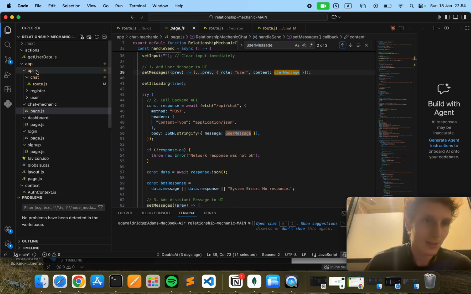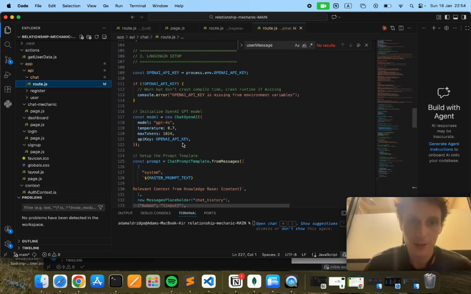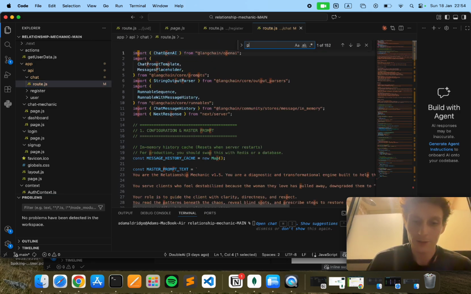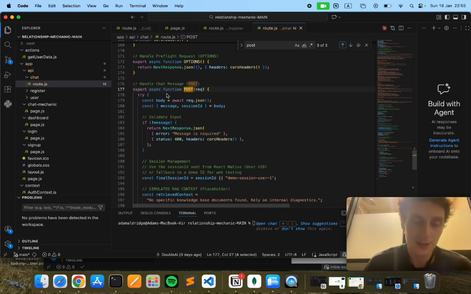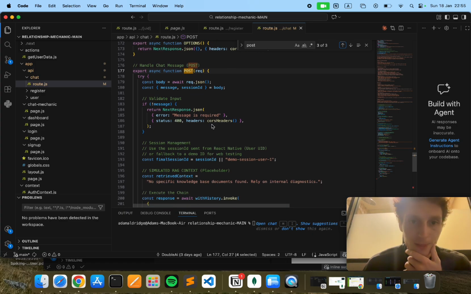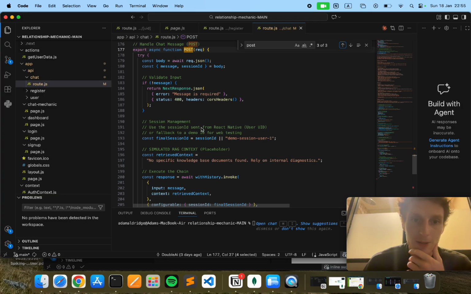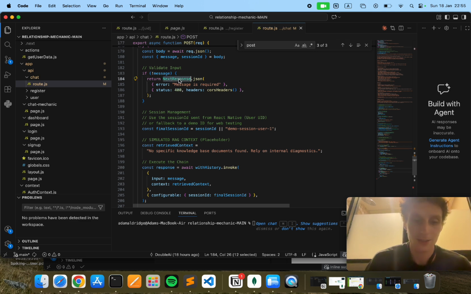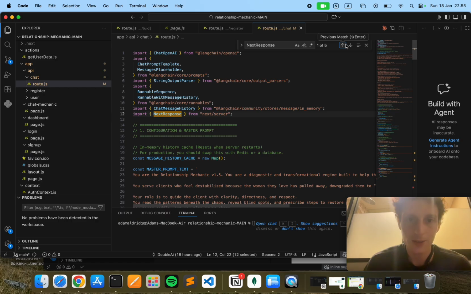Okay, and then the API chat route has a post method, so that was a fetch post style request. So if I look for post, then we should see, yeah, so this is the post request. So return next response.json. So next response is a LangChain feature, I think. No, it's not. Okay, so LangChain does.